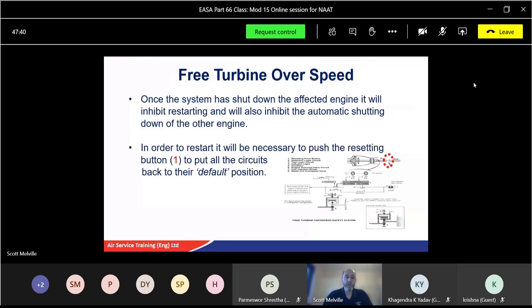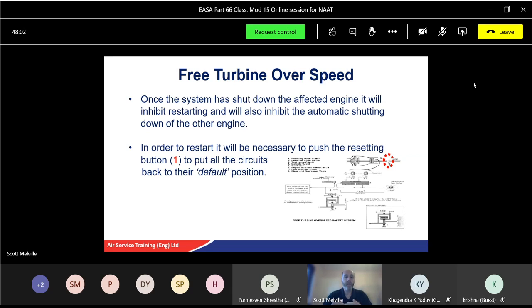Okay, that's basically it for anticipators. Anticipator does what it says on the tin. It anticipates the action of the pilot if he wants to go up or down. In other words, it supplies more fuel to the fuel control unit to make sure we don't get static droop.